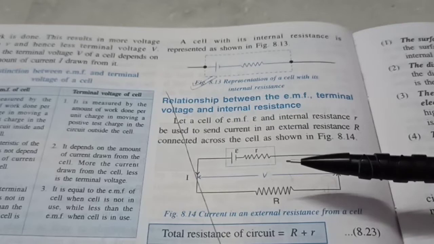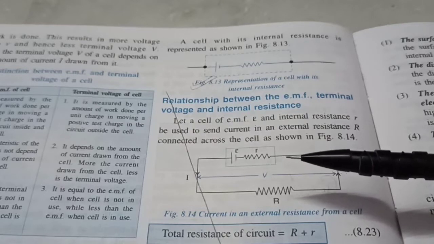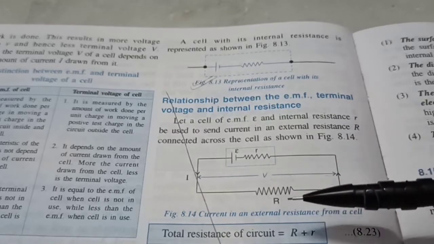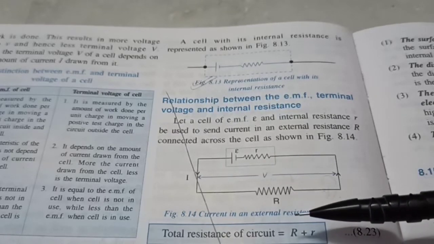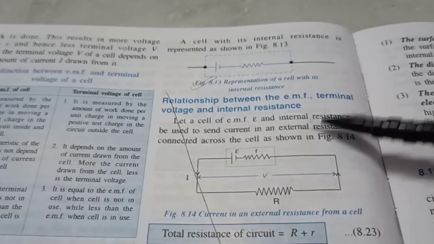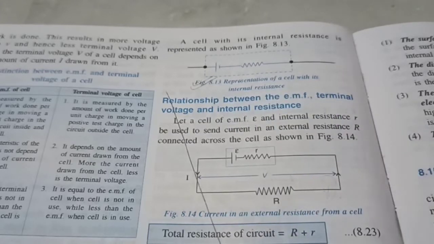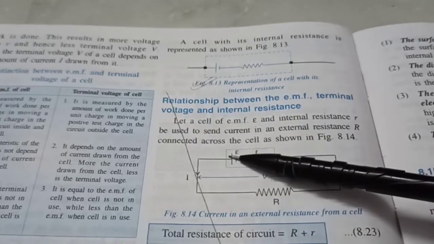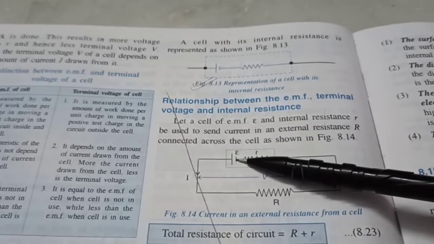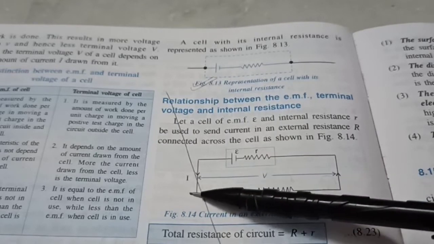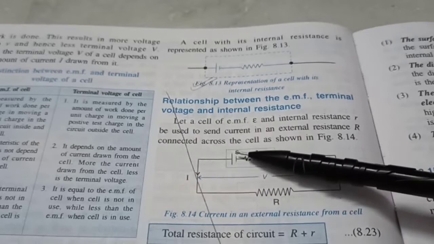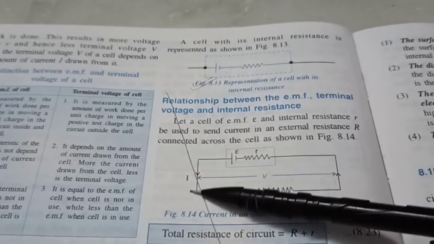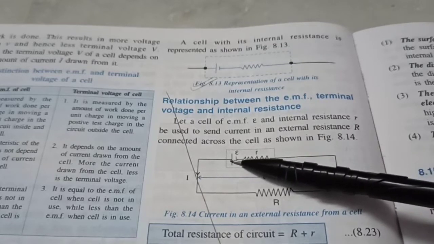Even if you use a cell which lasts very long, there is still a potential difference drop called a voltage drop. You see, the potential difference is defined as the work done to carry a unit positive charge from one point to another point. That is from the positive terminal of the cell across the entire circuit to the negative terminal of the cell. But the truth is that the charge has to travel back to the positive terminal too.